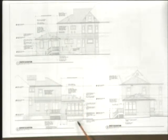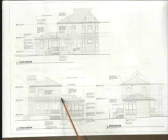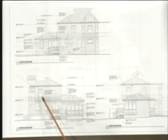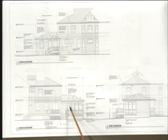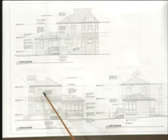This is another view from the other side of the house. Again, you see that hip roof form, as this is looking into the sitting area. What you'll also notice is that in terms of the windows, we really would like to match the existing design of the windows that are in the building currently. They would be aluminum-clad wood windows, aluminum exterior. On the inside, there'd be wood, simulated divided light. So really, again, reminiscent of the existing architecture that we see here.